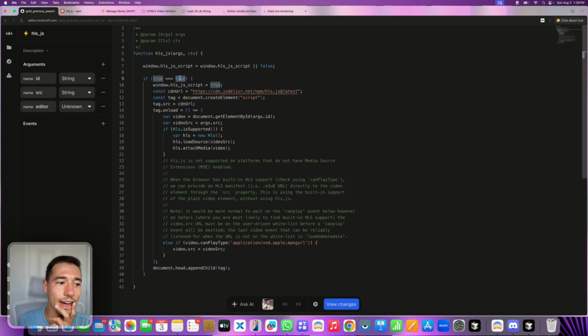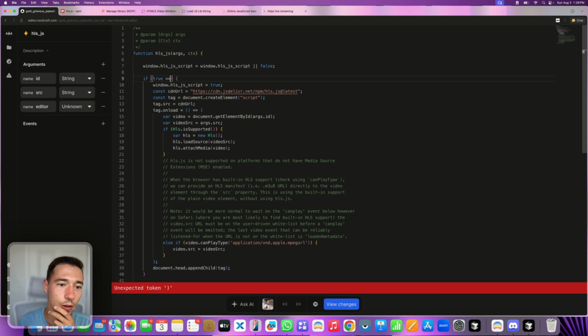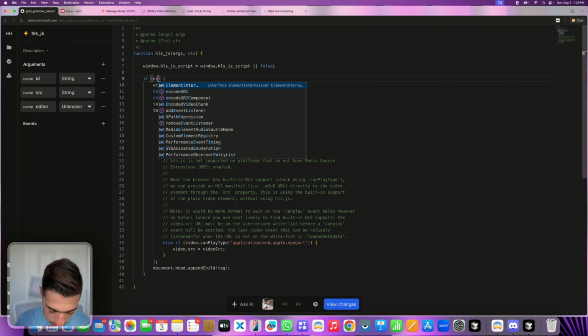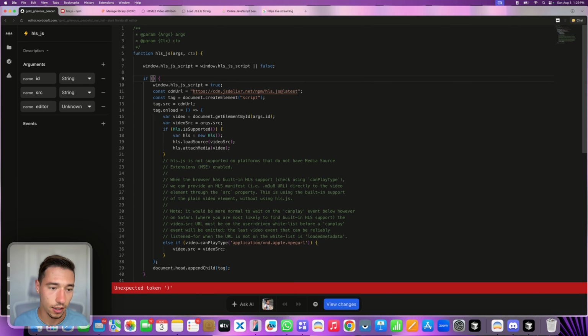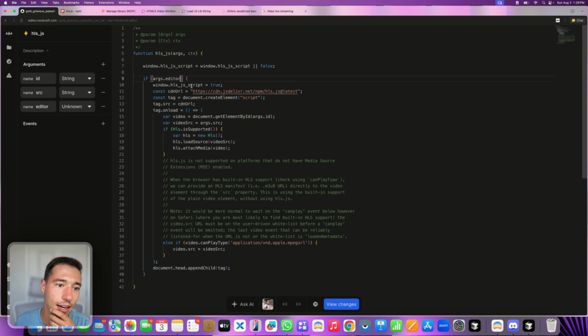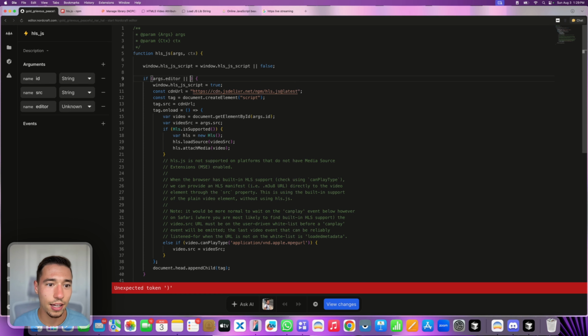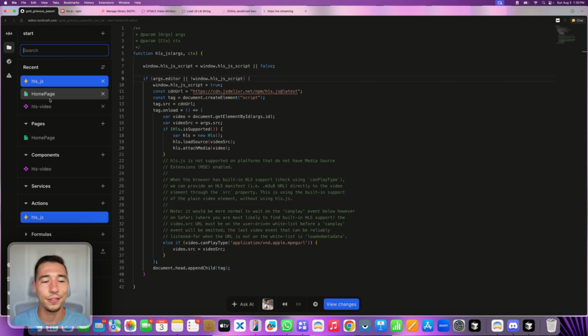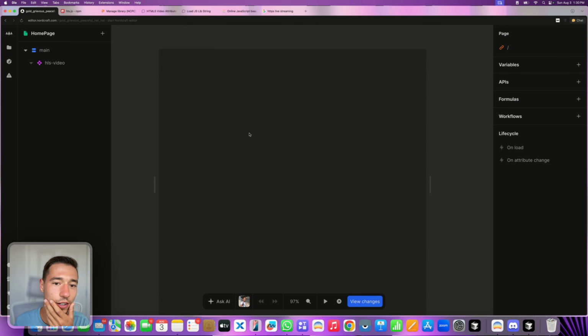And then I can do if args.editor, if that would be true, it will be true. And if it's null, meaning it won't set it, then it will take the other formula, and then I will paste this inside of here. So I have it efficient on the page, and I have it kind of nicer on the editor.